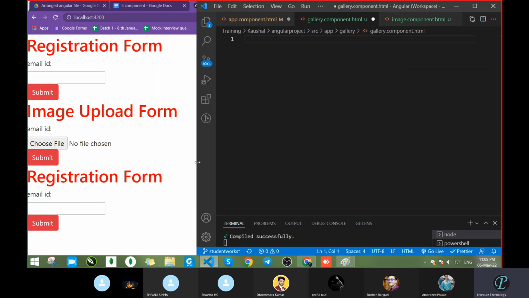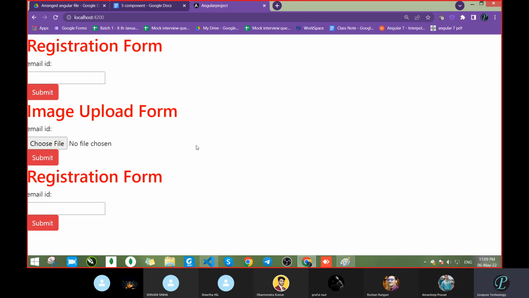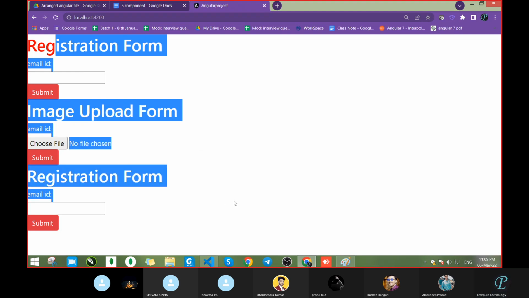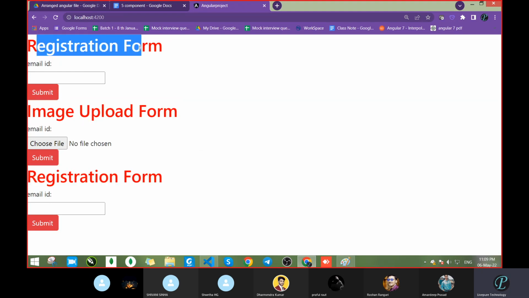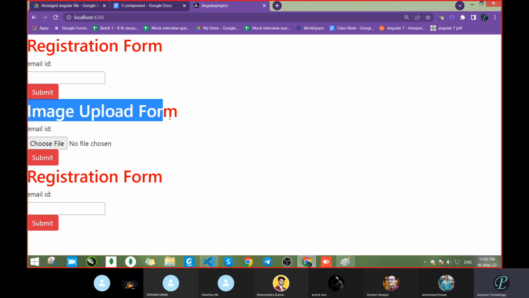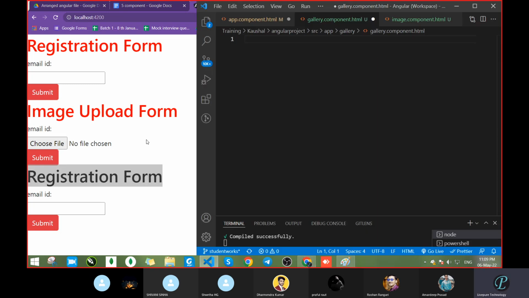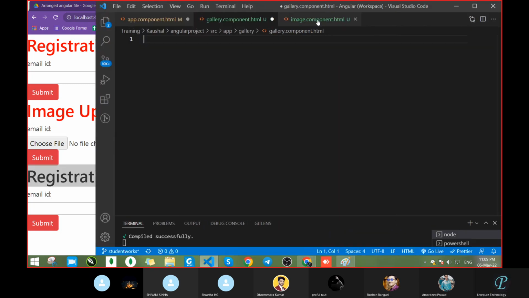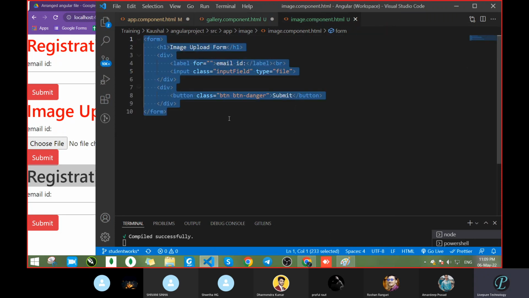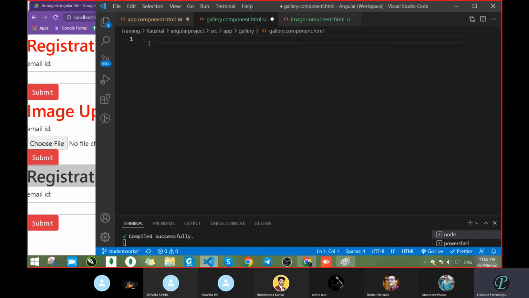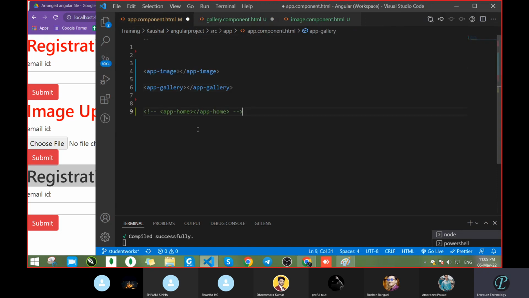Okay, now one thing. I had told this one day, that day itself. Here we are getting three: on one we get the registration form, second we get the image upload form, third we get the registration form. Check the code. How many times do we have the data? We have data on this page, image upload form. We have no data on this page. We have no data on this page. Means no form, we have just the selector. Then why are we still getting them?